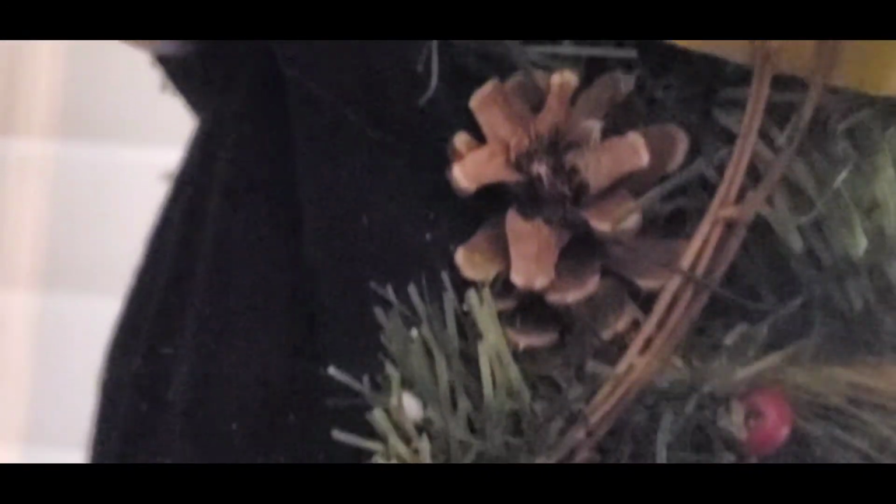What I'm sharing with you here is the felt that I added to the back because I did not want to scar up my door. So I've just added a piece of felt. I've glued it down. I've tied it down with some wire, and this garland is so thick. So yeah, it's tied down really good. So that's what I'm sharing with you here.